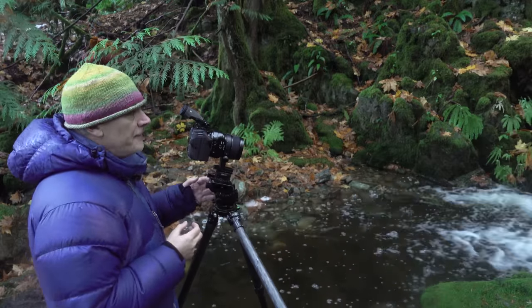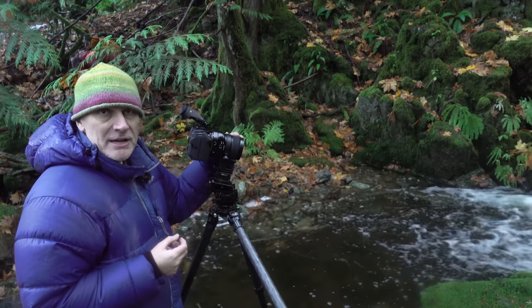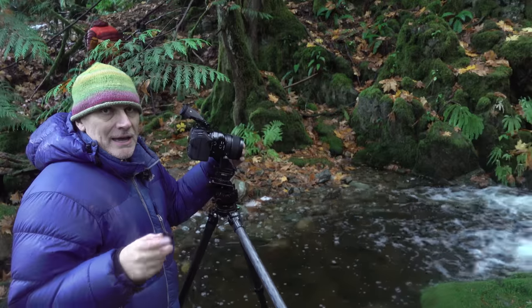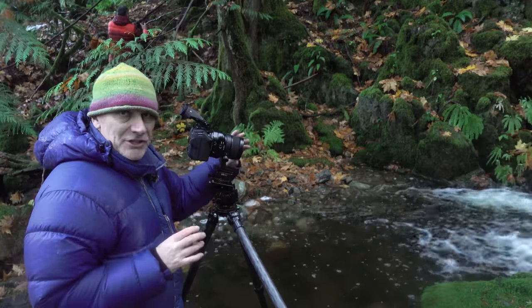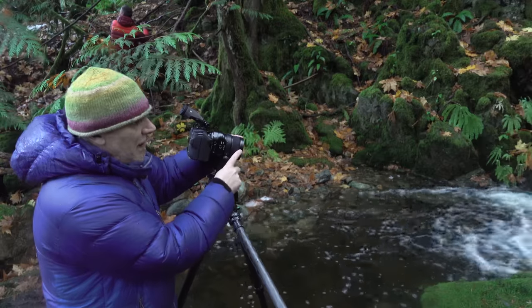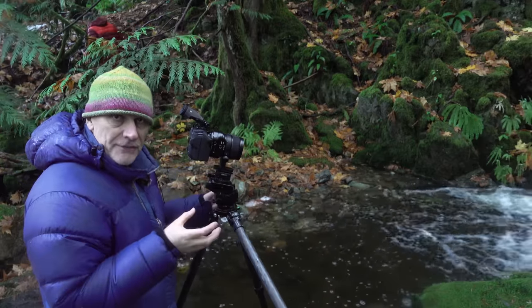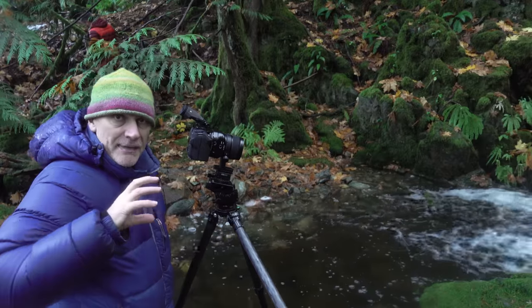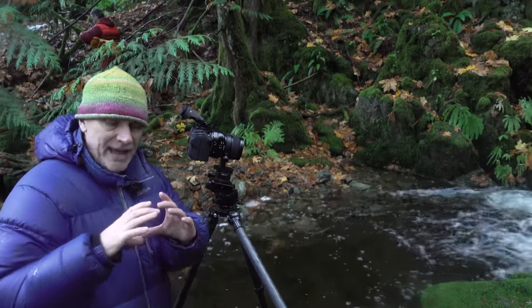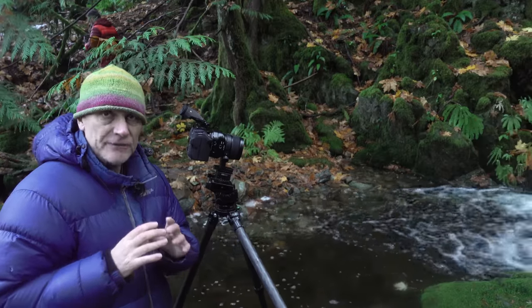In terms of filters, that is also a bit of a problem. This lens doesn't take the filters that I have. There is a lens shade that comes with it. You have to unscrew this ring on the front, and the lens shade fits on the front, and then you can use filters. But I think they're 110, so you'd have to use 110 filters. So again, more stuff to carry.